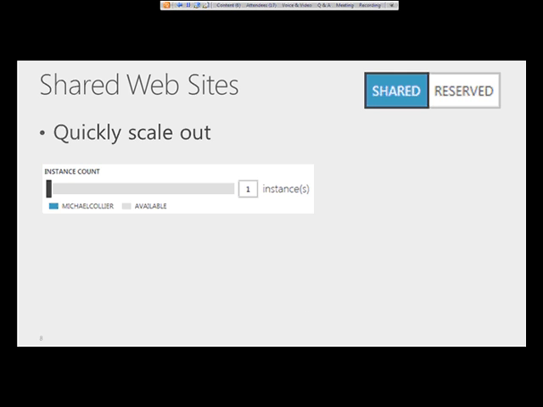So if I need to scale out, I can go into the scale section with Windows Azure Websites, and there'll be a little slider bar you see there. It starts out at 1. If I want to, I can easily scale it up to 2 or 3 instances. 1, 2, or 3 is the number of instances I can have for a Windows Azure shared website. Slide the bar over to the number of instances you want, click Save, and your website gets provisioned out on another instance as well. So it gives you that scale out model very easily with websites.